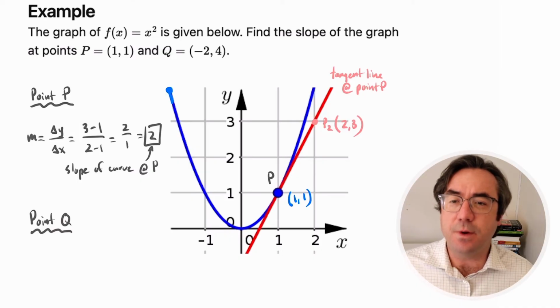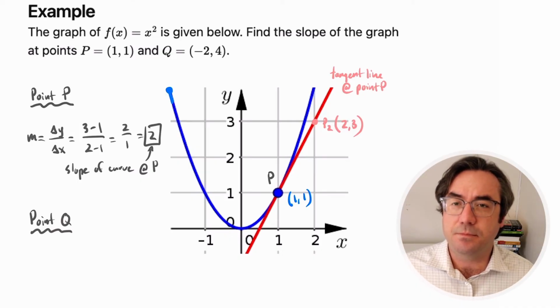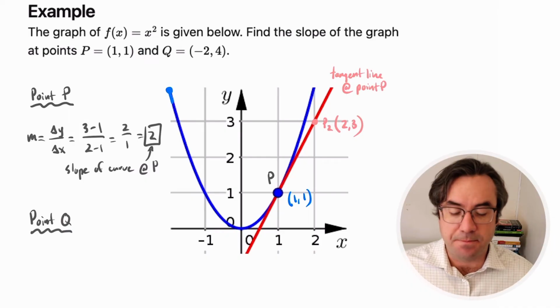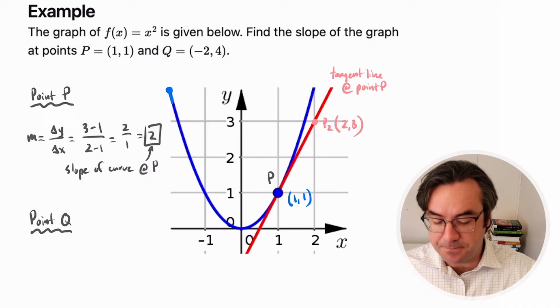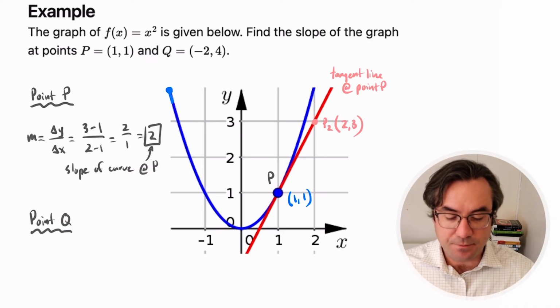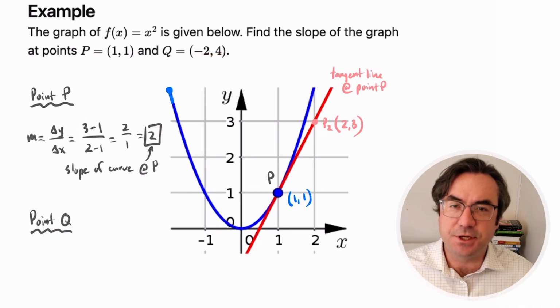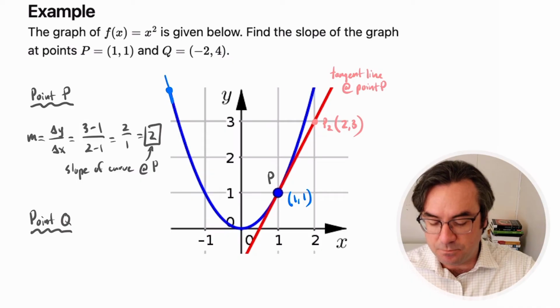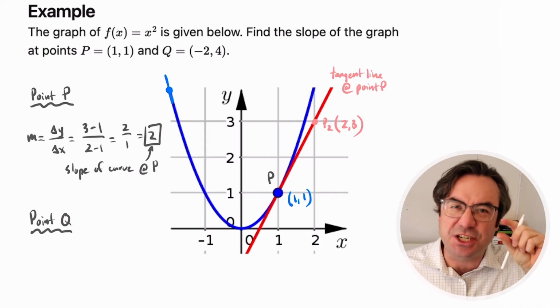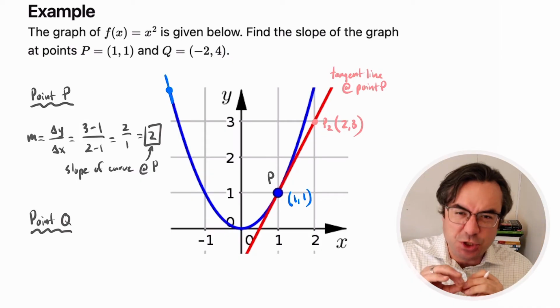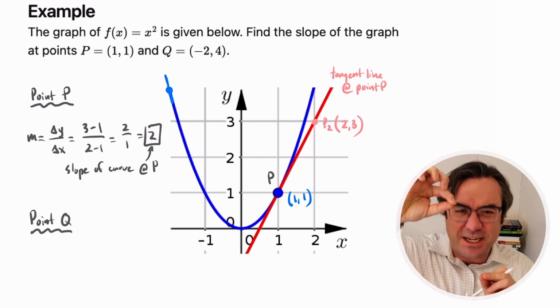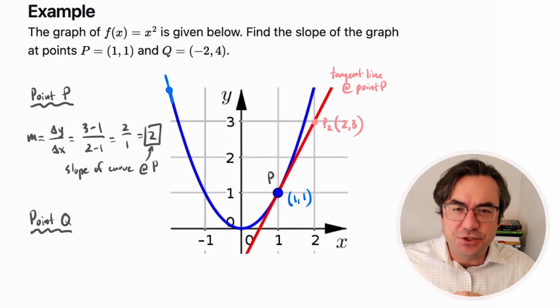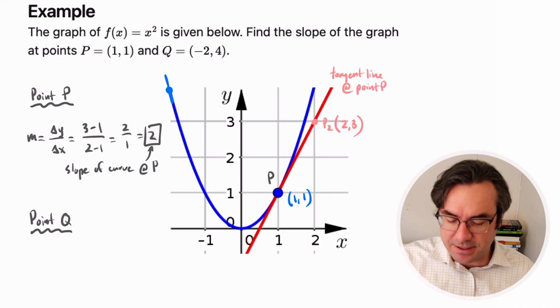And then we want to draw the tangent line there. And when we draw the tangent line, it helps to start by drawing in a little section of the tangent line. So zoom in, get really close, draw a little section of the tangent line, and then zoom back out and just extend. So let's try that.